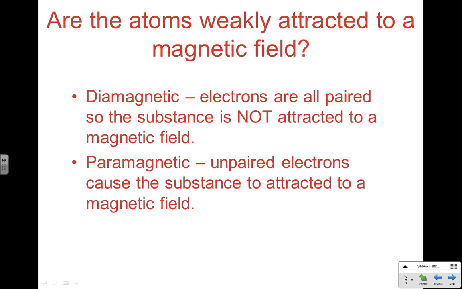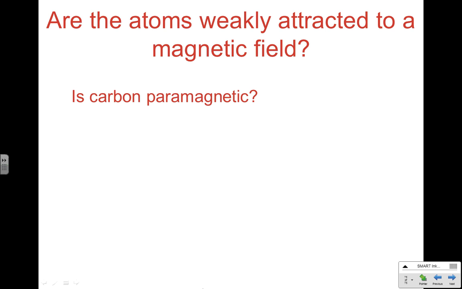Now, some substances do get attracted to a magnetic field, and they're known as paramagnetic. And the types of substances that did that were the types of substances that had unpaired electrons. And the more unpaired electrons you had, the greater your attraction to the magnetic field. So when something is diamagnetic versus paramagnetic, it's actually related to whether orbitals are all filled with 2, or whether some of them only have 1 electron in them and therefore get attracted to a magnetic field.